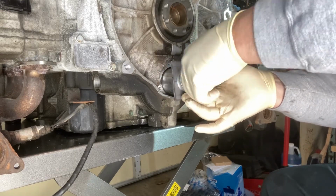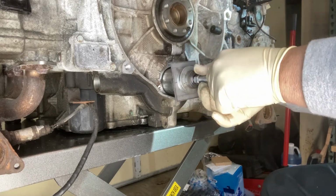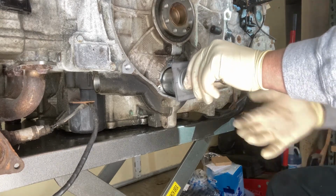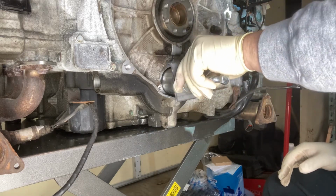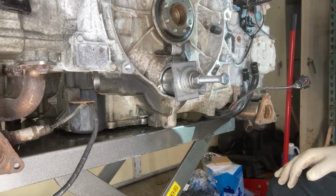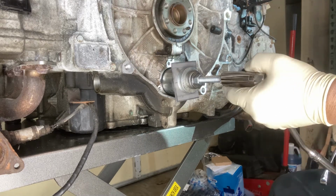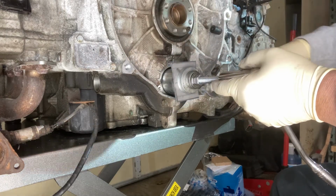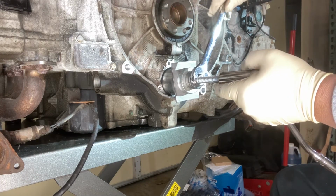Tighten this nut down. The one thing about using conduit, you want to be careful in that it's very difficult to get a perfectly straight cut on it, especially if you're using garage tools like a hacksaw, reciprocating saw, or whatnot, whatever you have laying around. Mine's not perfectly straight, but hopefully it's going to be straight enough for this demonstration. We're about to find out, because we're ready to go.